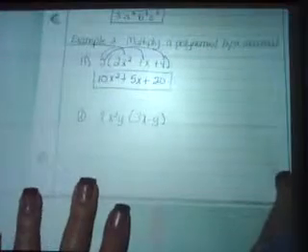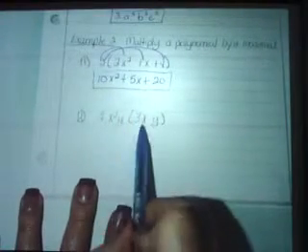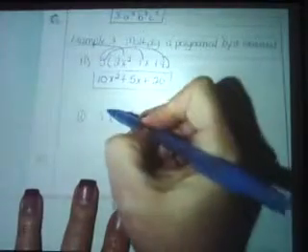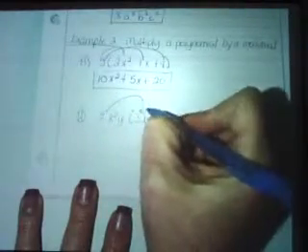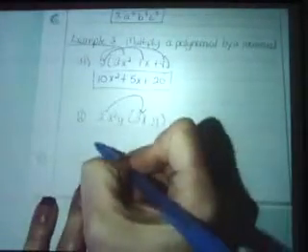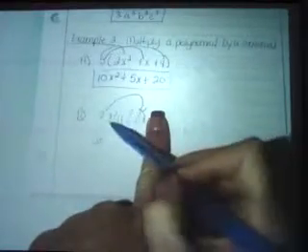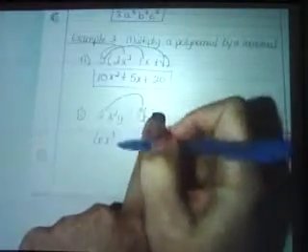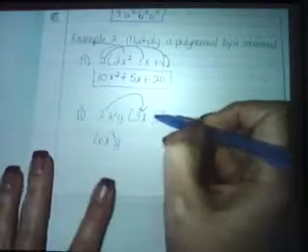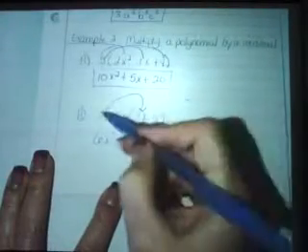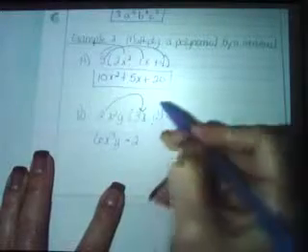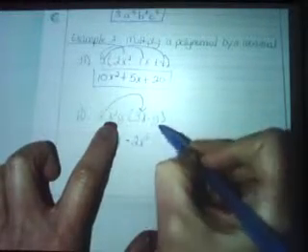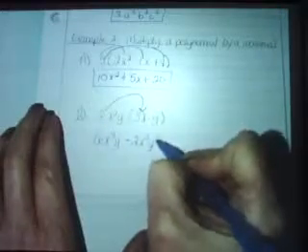B. I have a monomial times a polynomial. So again, I'm going to distribute. Let's break this apart here. I have 2 times 3, which is 6. X squared times x, which is x cubed. And then I have the y. Bring down my minus. 2 times 1 is 2. I have x squared. Y times y is y squared. These are not like terms, so that's all that I can do.